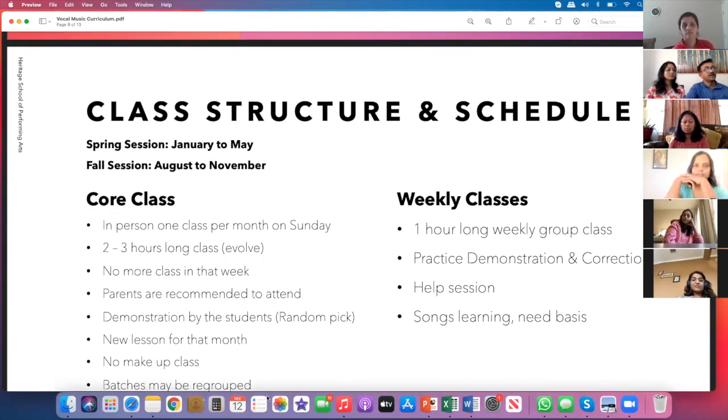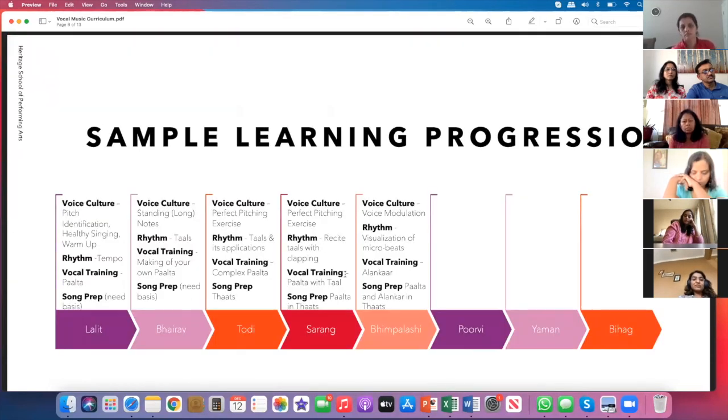Okay. Parag sir, one question. Sure. Is it a monthly progression to the different levels, or can the same level go on for multiple months? Yeah, good question. It can go one level. This Lalit may continue for multiple months, because the material we are going to give you, you probably will not be able to finish in 1 month.